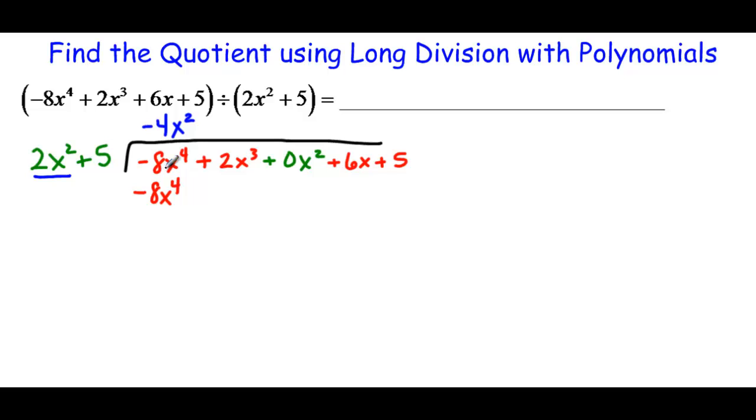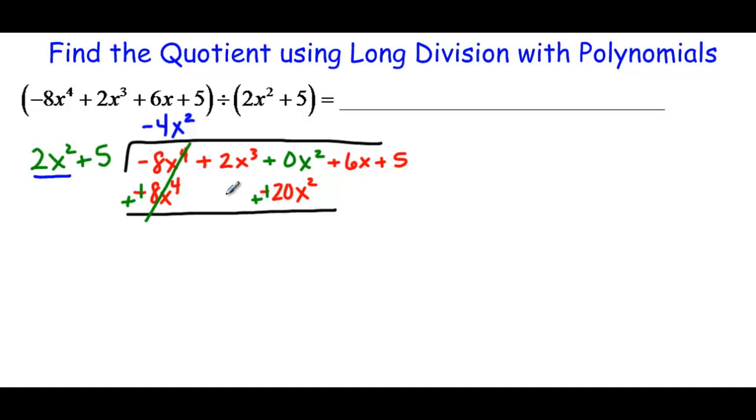Well, if I didn't have this placeholder, I wouldn't have a like term to write it underneath. So I'm going to put that negative 20x squared right underneath my placeholder. Go draw my line. And remember, we're subtracting this. So if I subtract a negative, it becomes a positive. So now if I do this correctly, negative 8x to the 4th plus 8x to the 4th reduces to 0.